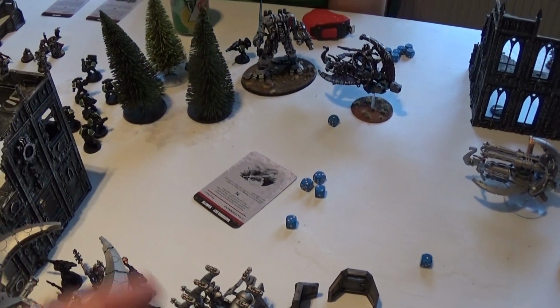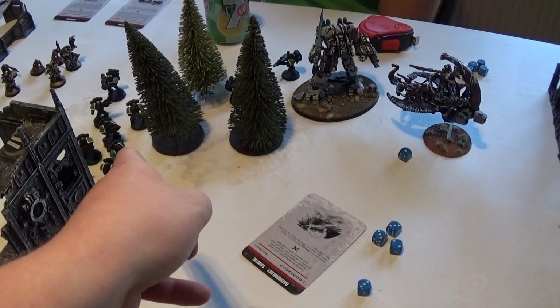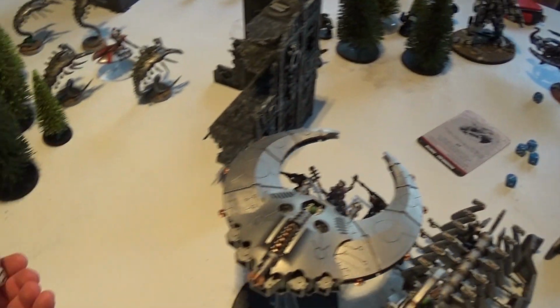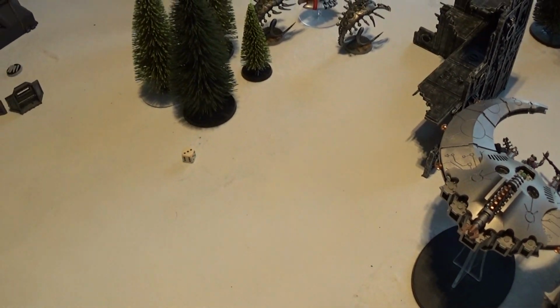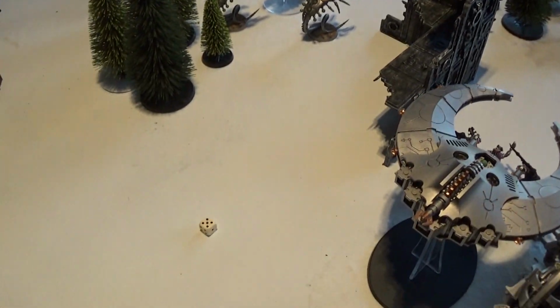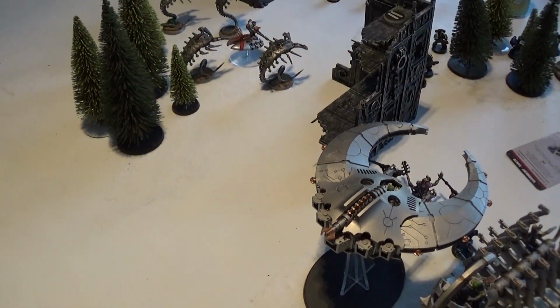I do have to roll for Arcing Lightning, so these guys are within 6 inches. But even my own guys, if they get too close, so I'll do my own unit first. No, they do not get hit. And now the tactical squad doesn't get hit either.